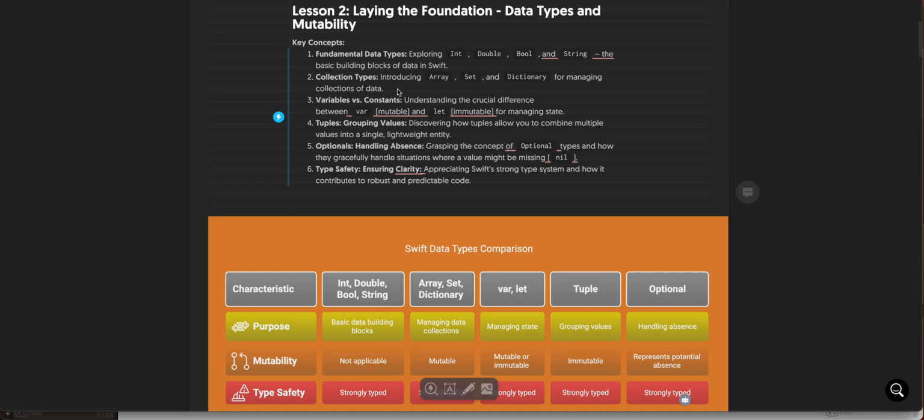We will see the difference between variable and constant. Let's say var is mutable, it can be changed. If we define a var, we can change the value of var as well. And with let, we cannot change the value.